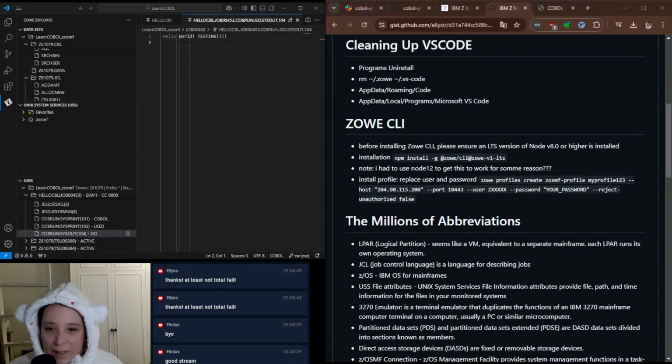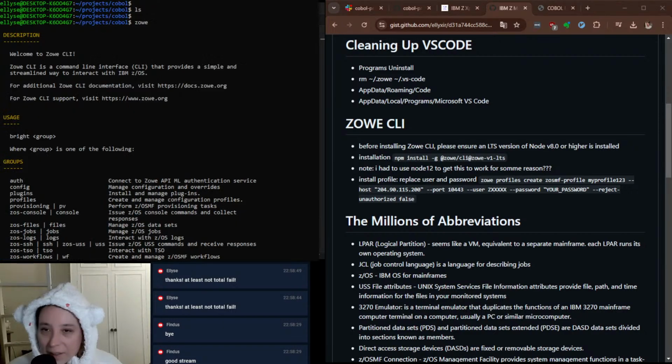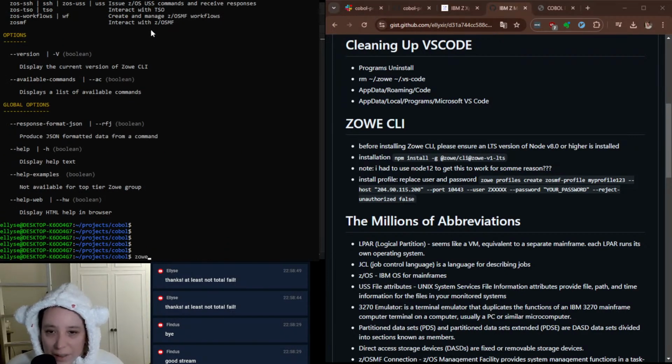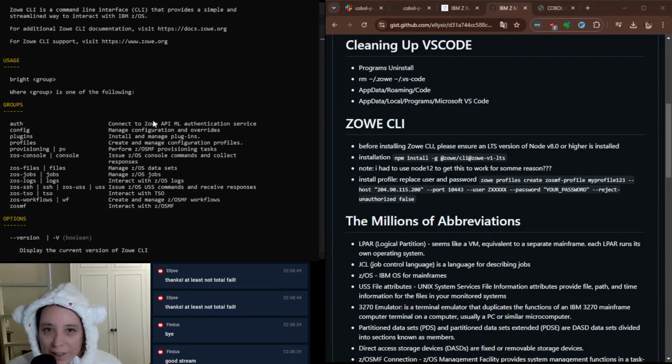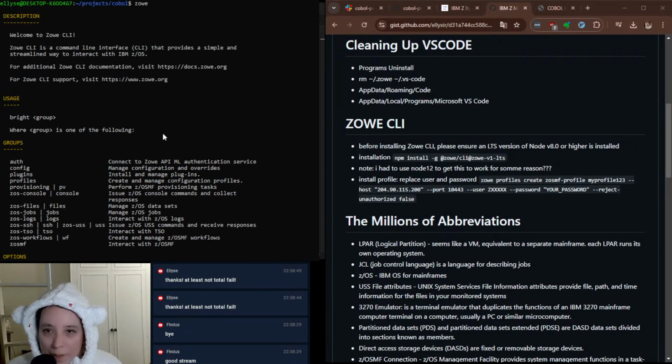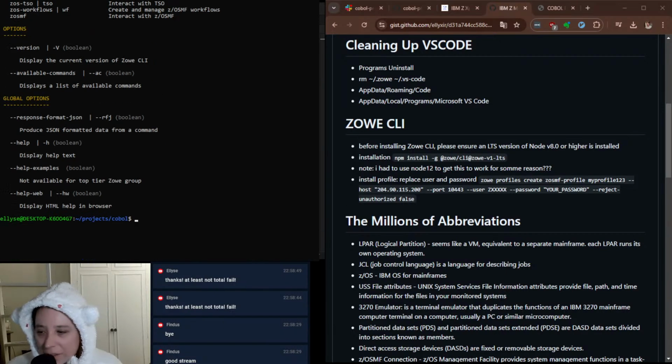All right, so let's get started with Zowe CLI for COBOL and the IBM mainframe. Like I said earlier, here's the information in my gist. The link will be added later into the video, and you can see how to do this yourself. And once you have that working, you can just have a shell somewhere, and it says to try run Zowe. So you can see here that I ran Zowe, and it gave me this information here. And we'll look at the documentation now to continue from here.